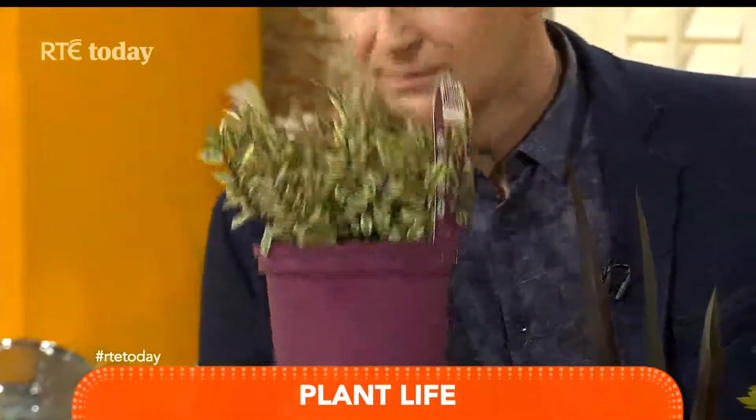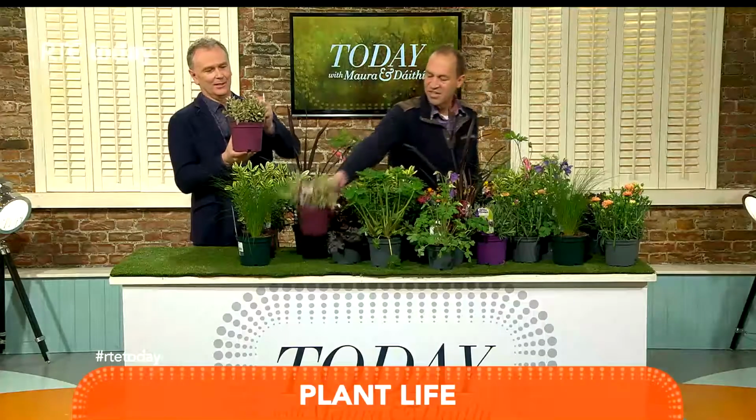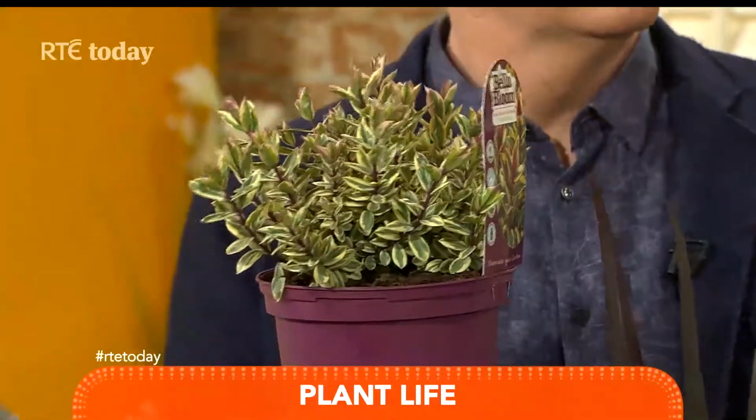That's a fabulous name. It's Hebe rhubarb and custard. And I just think it's a beautiful plant. But isn't it gorgeous? The foliage in it is really gorgeous. Nice. How big will this get, Peter? That one will stay very low. That one will only get to about 1 foot. Okay. And it's lovely, perfect for a pot or a container as well.